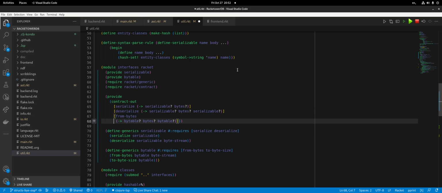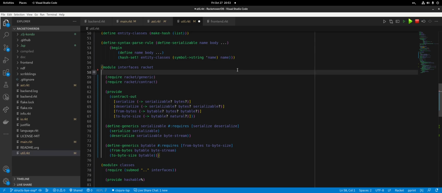Then here we're going to return, I don't know, real, I guess. Actually, I want to be more specific. Can I say integer? You can, and actually Racket is pretty cool in that way because there are a lot of predicates for numeric types, and I think in this particular case, the one you want is, let me just check if I have the name correct. The one you want is probably natural. Okay, so they are using fancier names, which I like. And then this only requires byteable actually. So this is the contract actually, so yeah, we can already remove this.